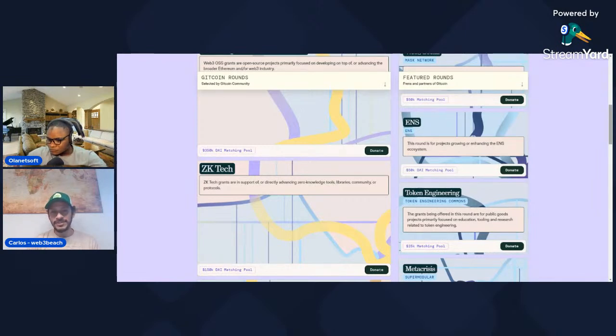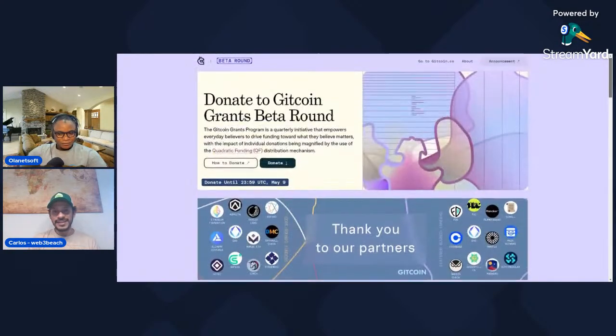obstacle for a lot of people, especially in emerging markets. I know a lot of people from Honduras have just flat out said, "Look, we're not going to donate this round because I can't afford like $30 for sending, to be honest, right?" So that's a big challenge, and I just want to make sure that everyone knows that this is something that will be corrected for the next round. The team is very much aware of this, and it's kind of like the pain of being too early. Sometimes really early in this industry, you can be too early and have things like this happen. So it's a challenge of being in an industry that's so young.